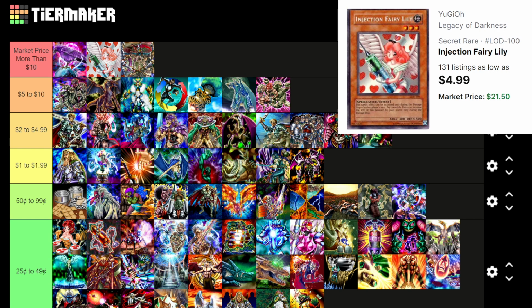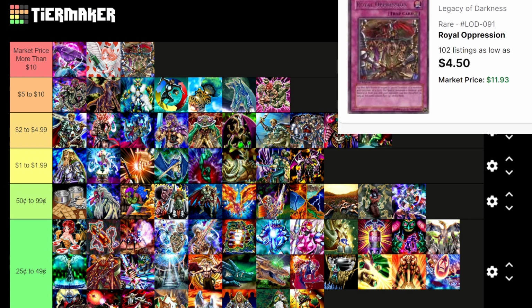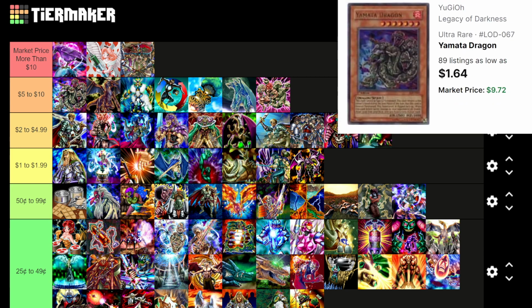Whenever I sell cards from this set, I don't have a whole lot of LOD cards, but whenever I do sell some, I always assume the person is either just a collector or they're playing an old format like GOAT. Unfortunately I don't have any of these cards up here, but I do have some of the commons that we'll get to. Going down, Royal Oppression there, market price of $11. So those are the only cards right now that are over $10. Yamada Dragon, which is the cover card, I believe, of this set, is at $9.72.